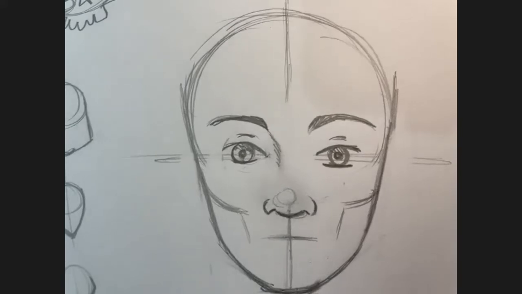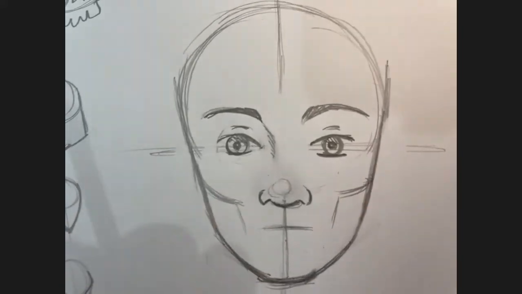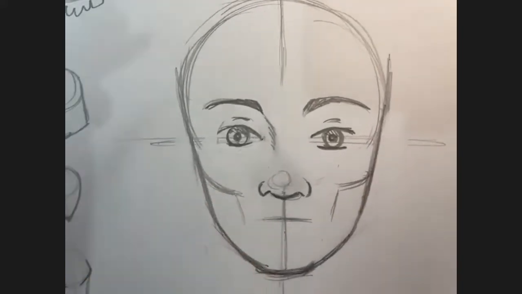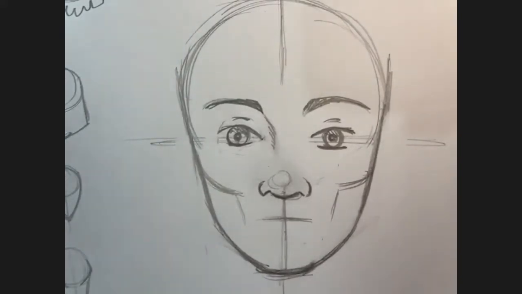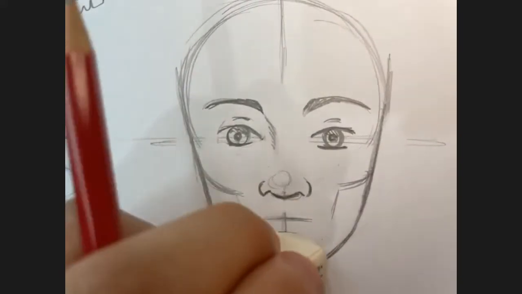It sort of makes them look a bit thin as well. Like if you suck in your cheeks, and then you look at your face, you can see your cheekbones sticking out there. Or if someone is very thin, you can usually see their cheekbones. So you don't have to put those in, but they are there. So you sort of have to know that they're there underneath your drawing. Just going to rub out a little bit here.